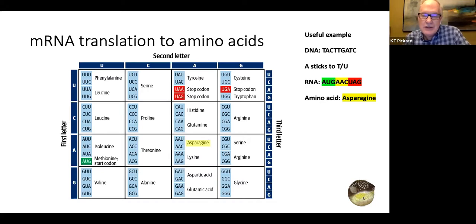And if you look at that sequence under RNA that's coded in green, AUG is called the start codon, and the start codon is the message that says, hey, start looking at what I have to say from this point forward. As you can see in the table here, you look at the first letter A, the second letter is U, and then the third letter is over here, G. So AUG is the start codon. We look at the second complementary sequence here, and it's AAC. And again, when you use the decoder table here, you see it's asparagine. And then the last one is UAG, which is over here, which is a stop codon. So the amino acid that we produced is asparagine.